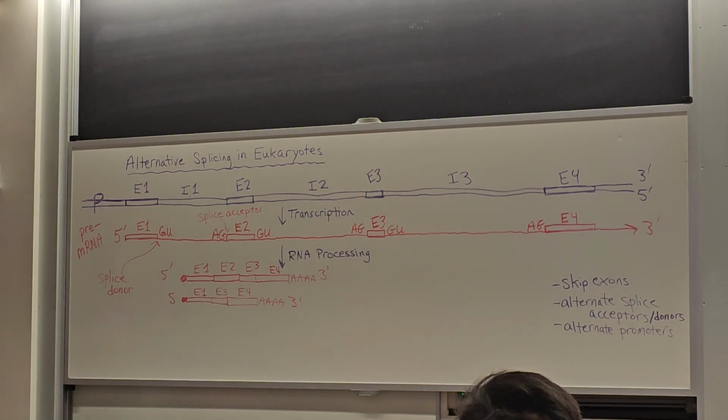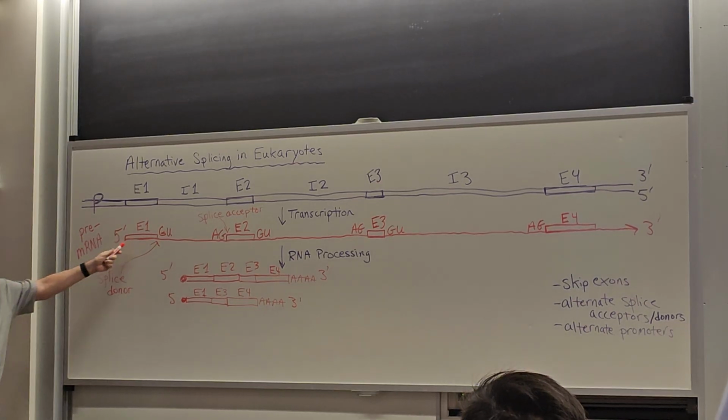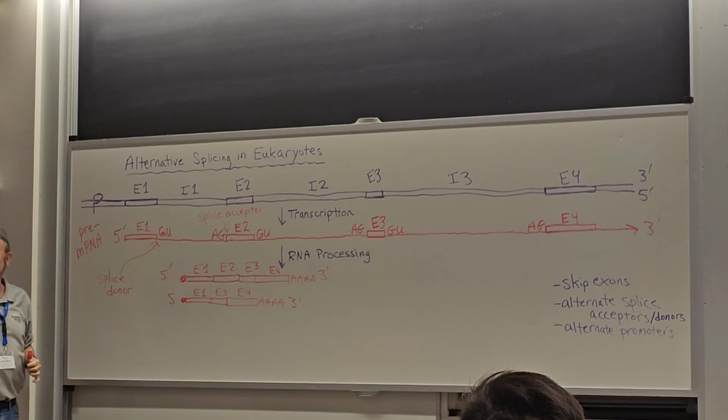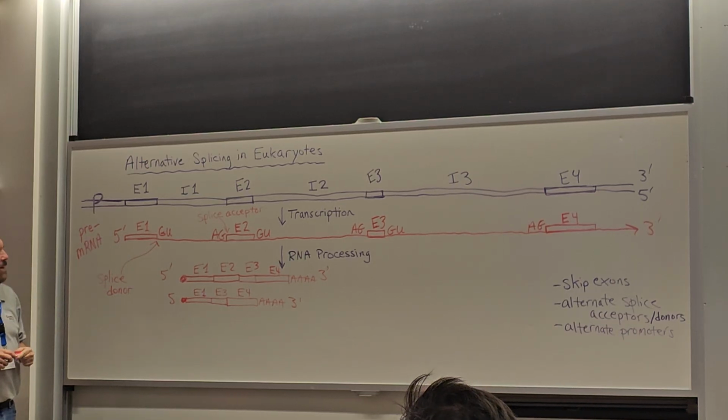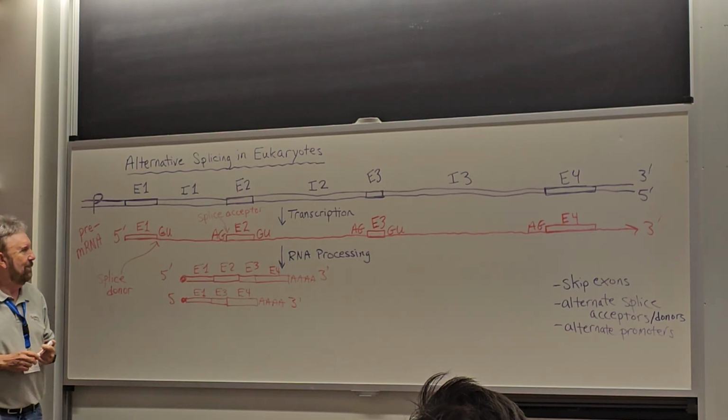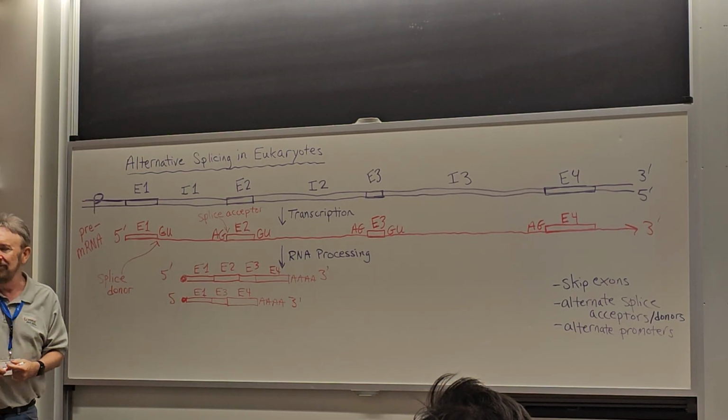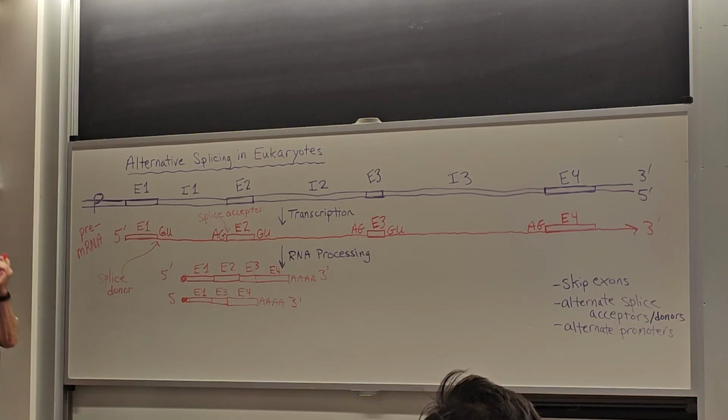In general, with this kind of alternative splicing with skipping exons, you start with the first exon because the promoter's here, and then the changes start happening with these splice donors and acceptors, so that the first exon is almost always included. And what you're skipping are some of the other exons. So that would be skipping exons, and that's one kind of alternative splicing that occurs.